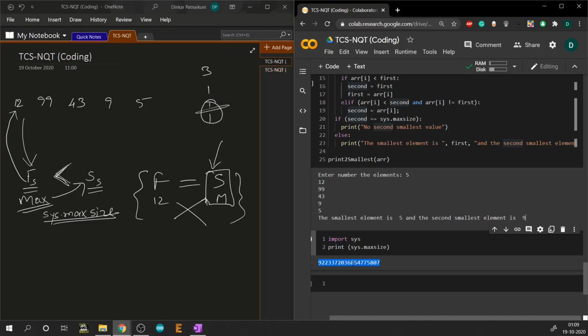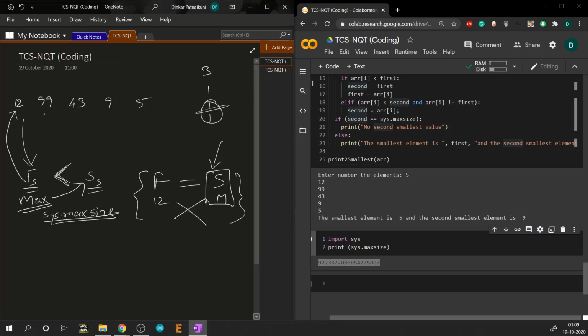So if you are facing any unattended test cases during your online exam, you need to take care of these things. You may put a max size condition and try to handle it through error handling. But I suppose such kind of a little bit tough problems won't be the part of your TCS-NQT, because you hardly have 20 minutes to solve this. So that is one part.